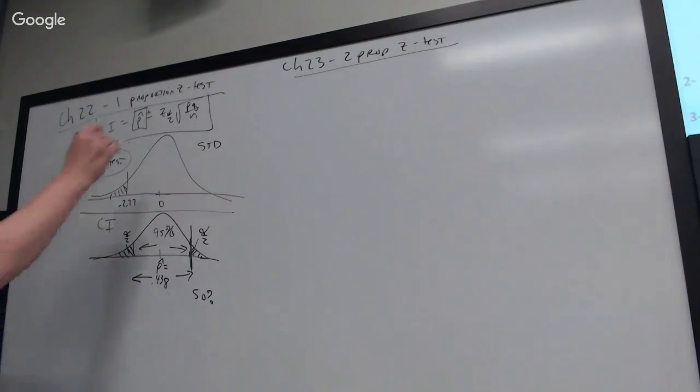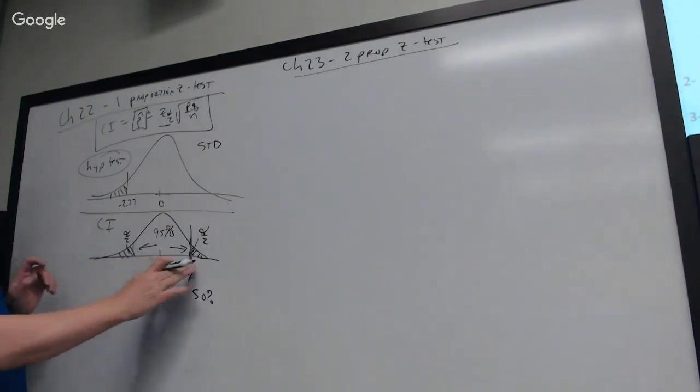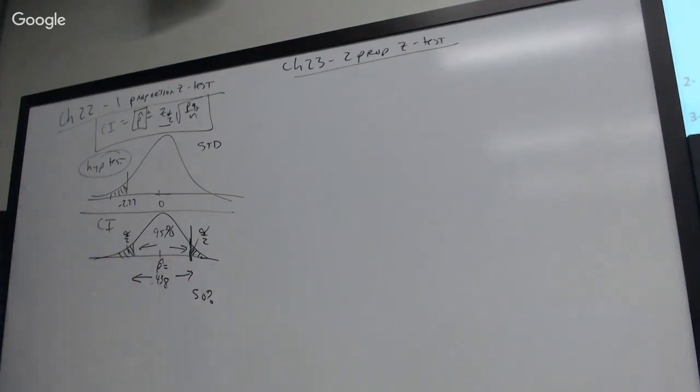And we're going to go approximately, remember with the 68, 95, 99 rule, how far out do we go for 95% confidence? 2 standard deviations, right? Now, it's not exactly 2 standard deviations. It's 1.96, right? So if I were to convert this to a standard normal distribution with a mean of 0, I'm going to go 1.96 standard deviations out.